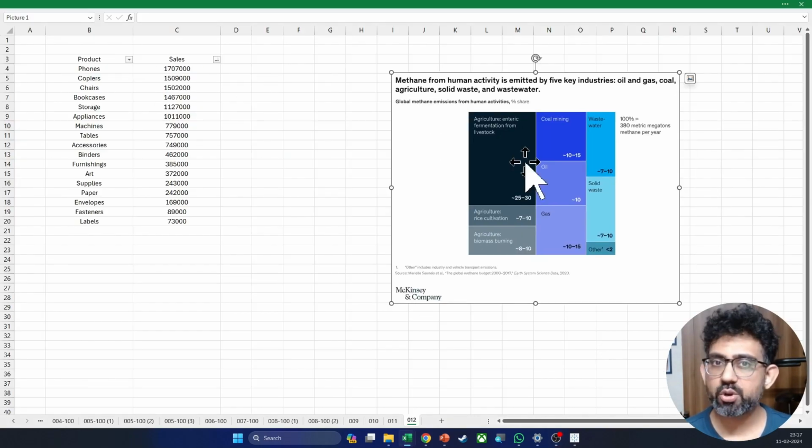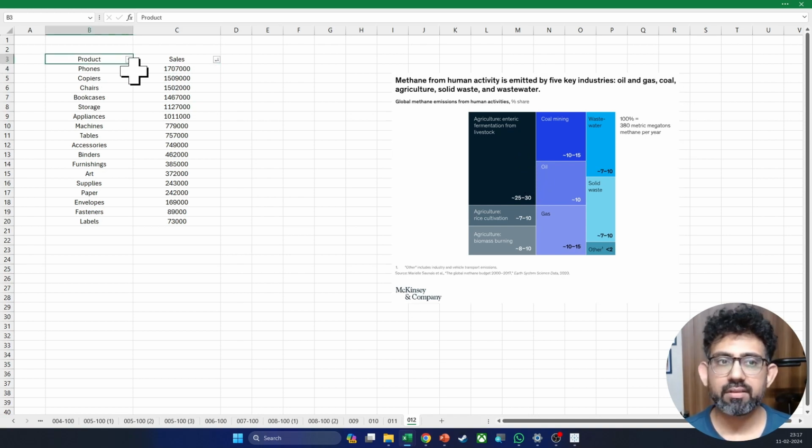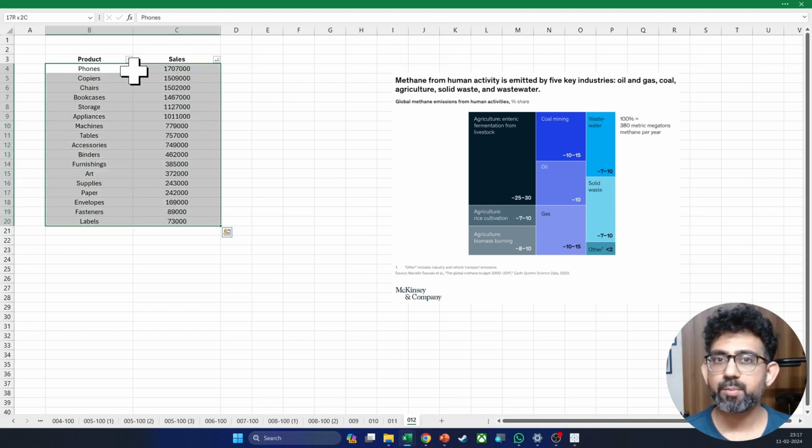So I've taken a snapshot of the same chart, and on the left there are 17 products that we have along with the corresponding sales value. But before I make a tree map, I would also like to make it dynamic, which means we want to let the user decide how many values they want to choose. If they want to see all the 17, they can. Or if they want to only highlight, let's say, the top 3 or the top 5, that would also be possible.